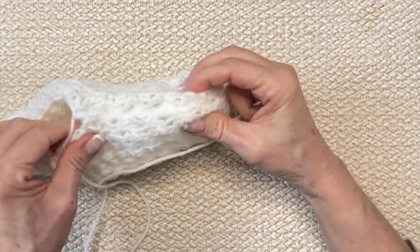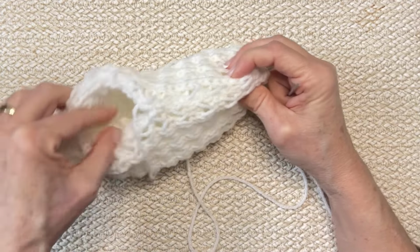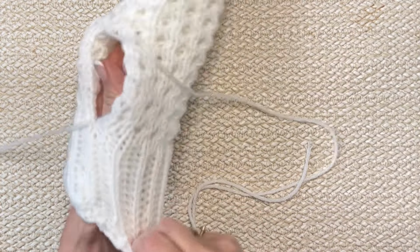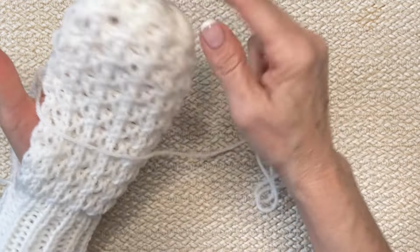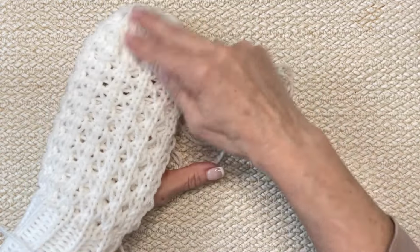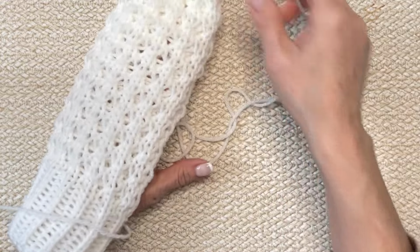So I'm pulling on that. I'm pinching down here and pulling on this. I've got a big wide opening there. I'm not going to go any farther. I'm going to go ahead and put my hand in there until your fingertips meet the top. When your fingertips meet the top, you know that's the right length for you.